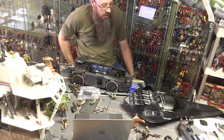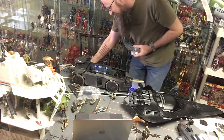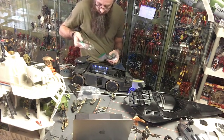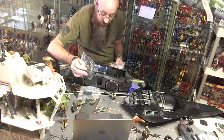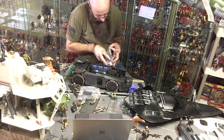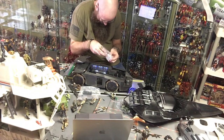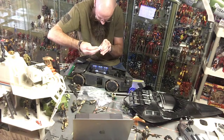I do have one. Hang on a sec here. Let's get one of the Valkyries and put in there. So we got one of the dogs from the recent Kickstarter there, and one of the mech suits. I think the mech suit is going to be a fantastic accessory to play with this. But what I do have handy is one of the Valkyries from the recent Kickstarter. Ooh, don't want to lose that knife.